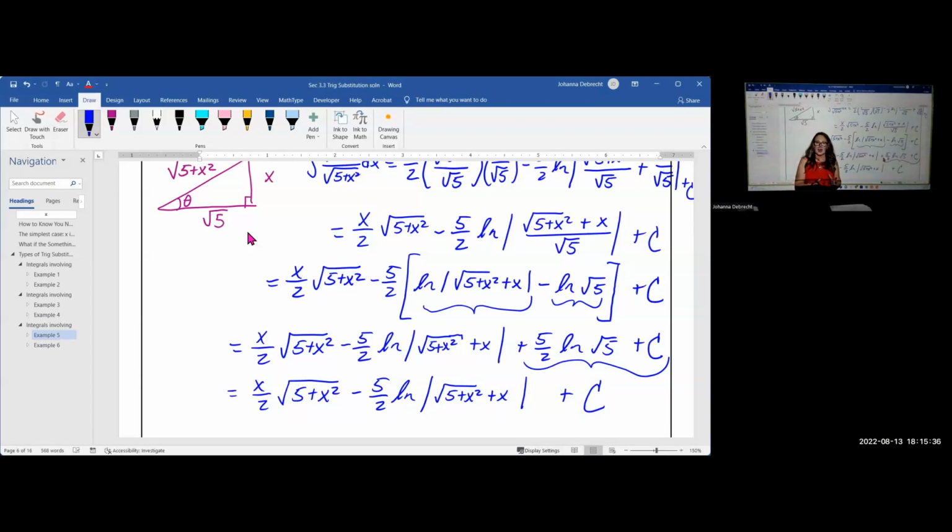I hope you're following the algebra here. Algebra really is the key to doing calculus well. If your algebra skills are weak, your calculus is necessarily going to be weak. It's the foundation on which we build. Let's take a look at the last example, which you'll be happy to know is not the hardest one in this set. We've already done the most difficult ones. That was this one and the one that involved the integration by parts.